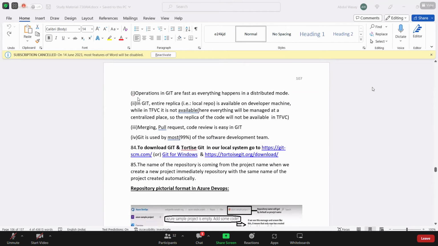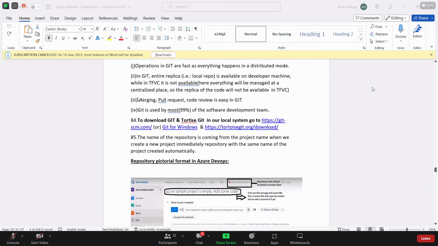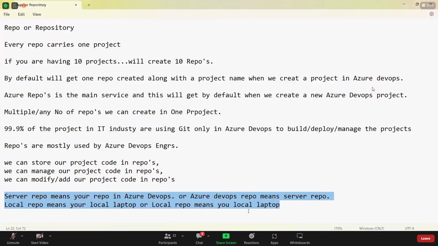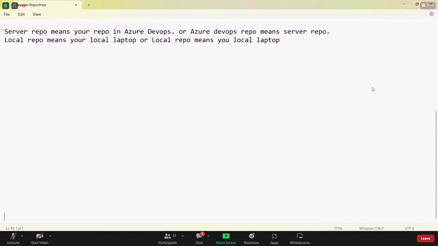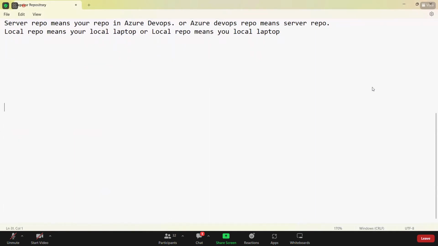Just read it. Now, in order to do the labs, you have to install the software in your laptop. It is a must. If these softwares are there in your laptop, then only you can do these labs. Else it is of no use. Okay, first you have to install what? Git Bash. Okay, you have to install Git Bash.